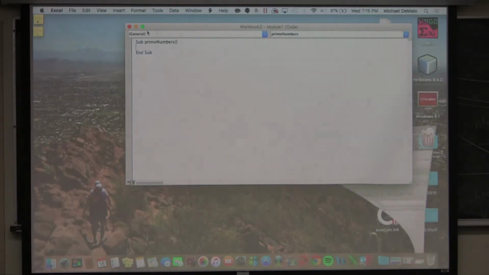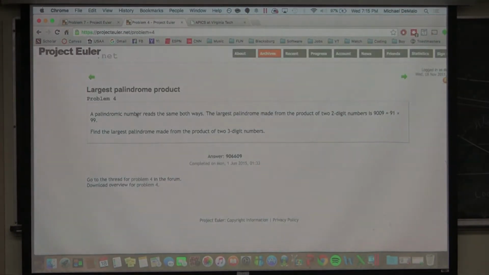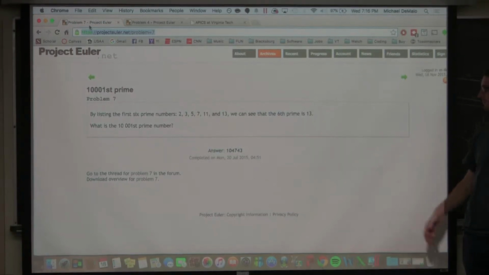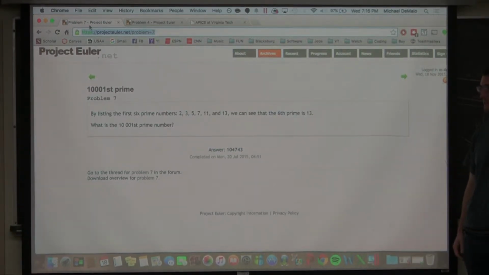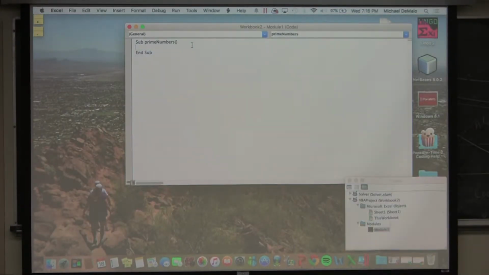All right, so now we have our first code, and I have an example that we're going to do. What this is saying is, when you list out the first 6 prime numbers, the 6th prime number is 13. They want to know what is the 10,001st prime number. This is more of a typical computer science problem, and this is a good way for us to learn some of the basics of coding.